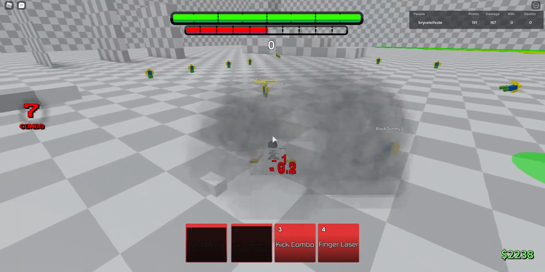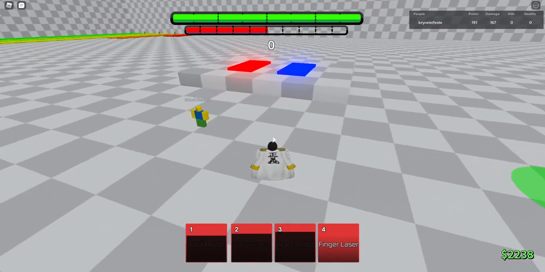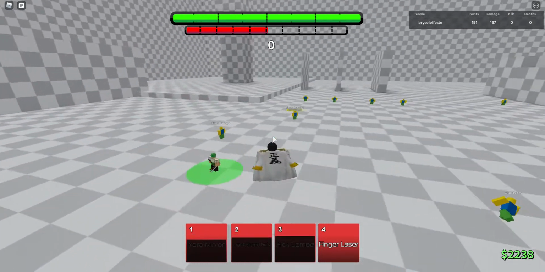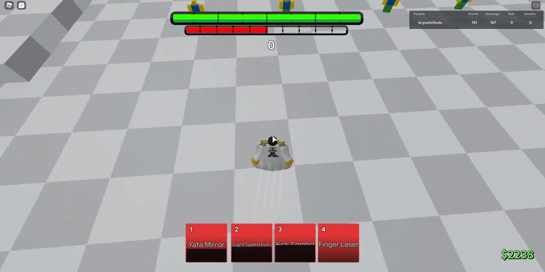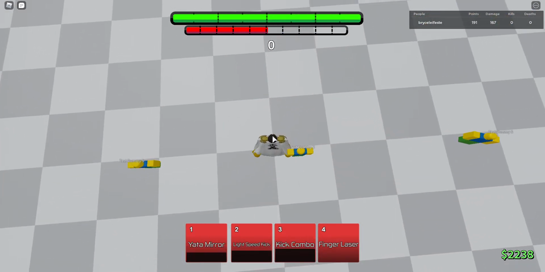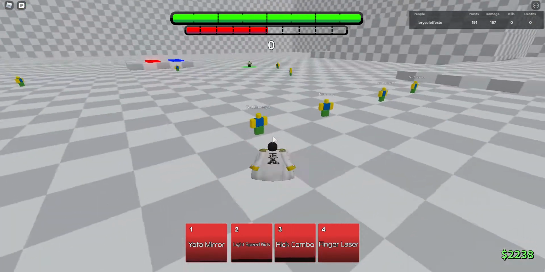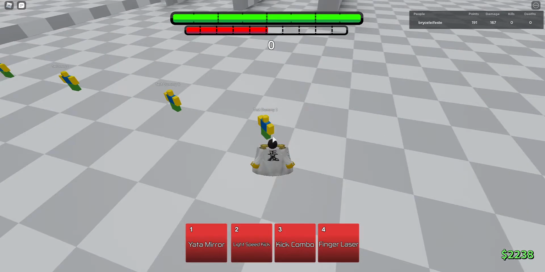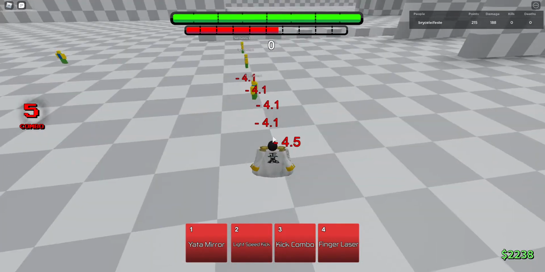Oh, hold up, boy. He just blocked. What? You know what? Okay, you get it though. 3-in-1 slam down, Yadamir and Kick Combo. That should be true, but since the dummy flopped, he was able to block the Yadamir because he was facing the right way to block it. Oops.